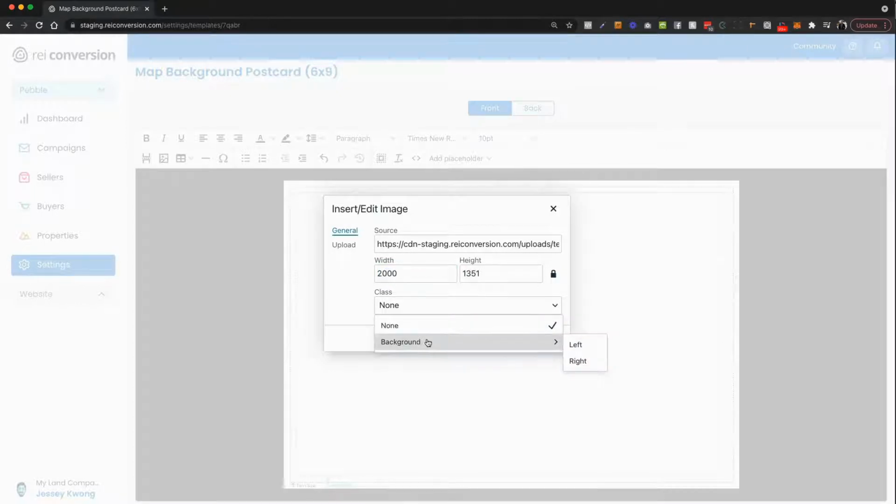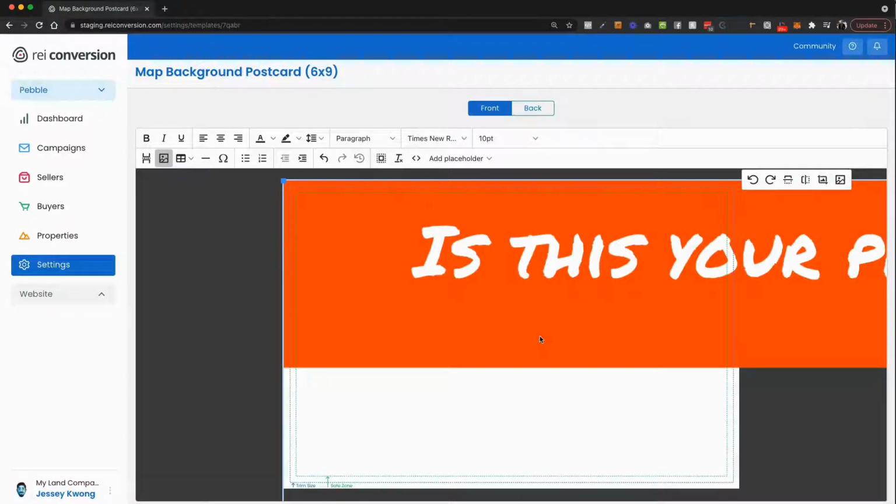I'm going to actually set a class for this and create this as a background. If I don't create this as a background, then it wouldn't be something that I can type on top of. So we do need to set the class as background. I'm going to align it to the left. So I'll go ahead and hit save here. Now you can see this is way, way too big, right? So it obviously needs to be a lot smaller.